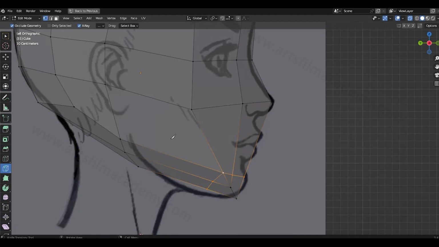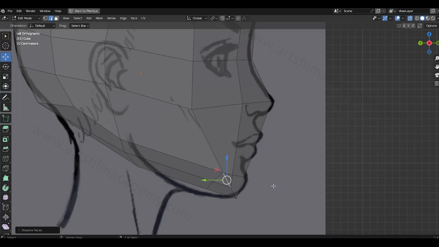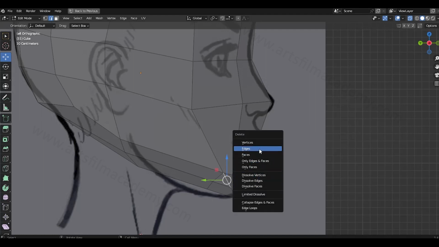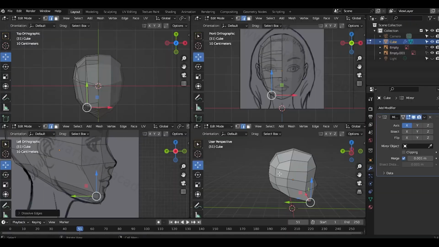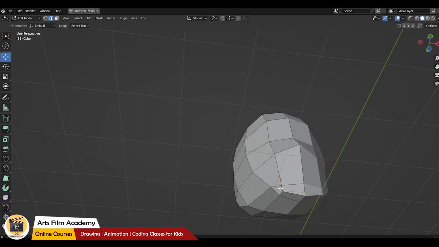Press enter. You can go to the edge mode and choose dissolve edges, not dissolve faces, because I want to retain the face, right? So now you can see here it is all four sided.